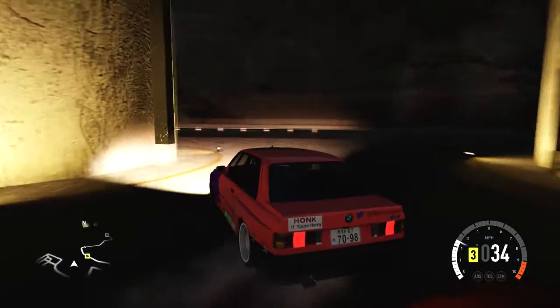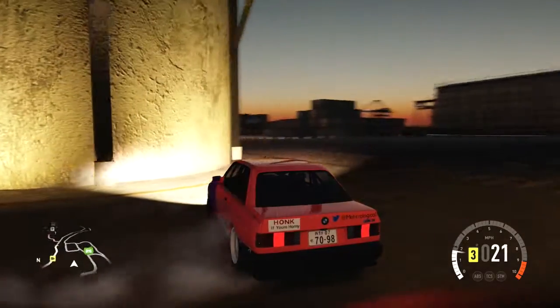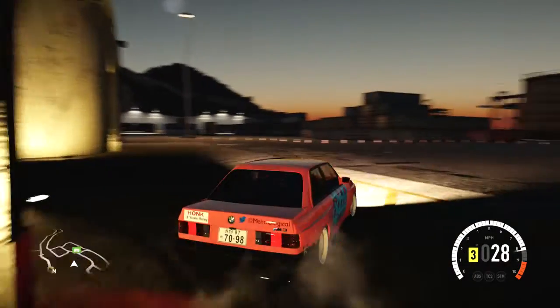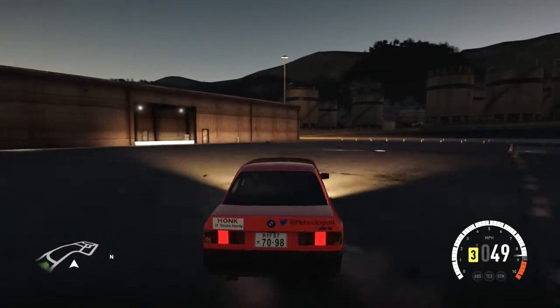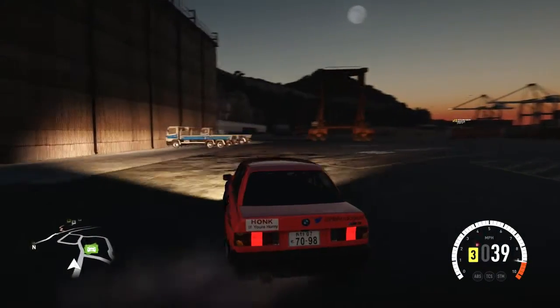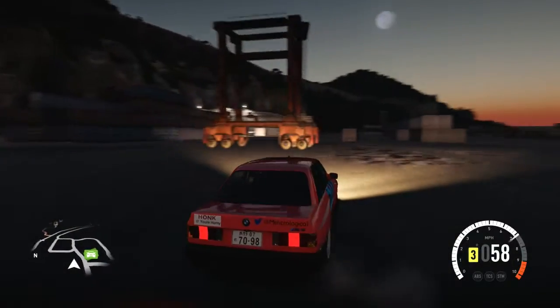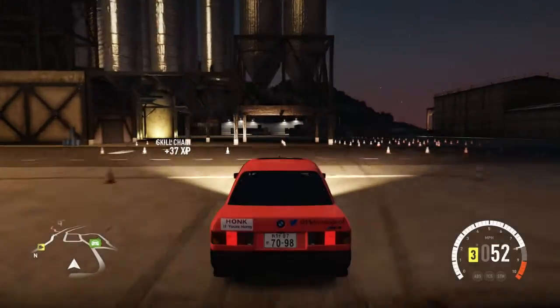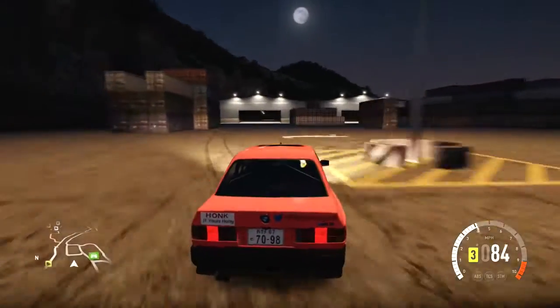And the longer sections, it can handle itself, it really can, but with the lack of power and the lack of gear it has, it kind of has a bit of a little fall on its face moment. But if you kick it into a higher gear and you're rolling at a fast enough speed, you can handle it without really many issues at all. So the long sections are definitely plausible, very plausible.